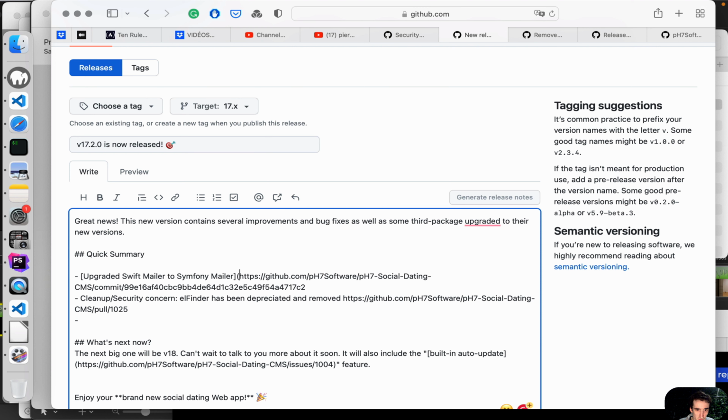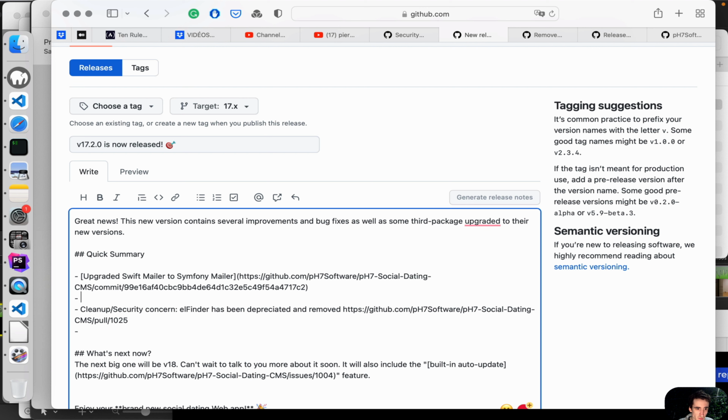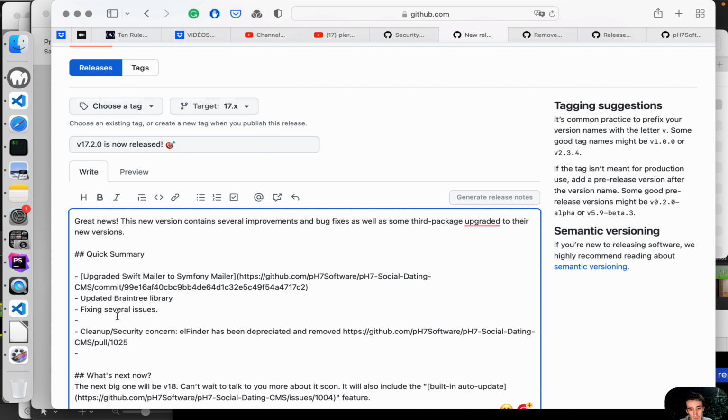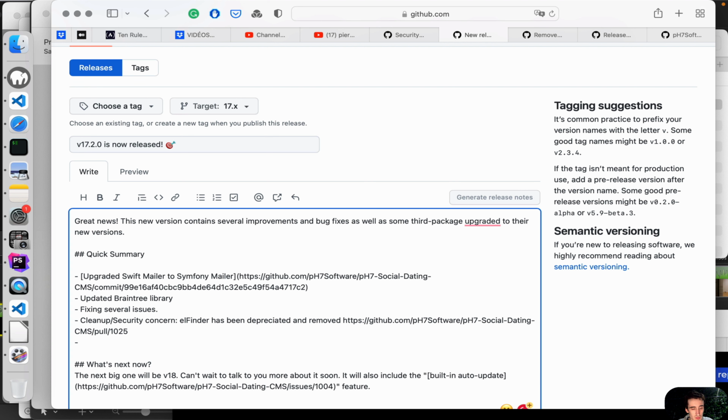Okay, just changing the link, it's nothing. It's not a big deal, but I like to have it done in a good way. So that's just the main points. And again, usually I would link the few changes to the commit in case a developer would like to know and to see the particular pieces of code that have been changed.